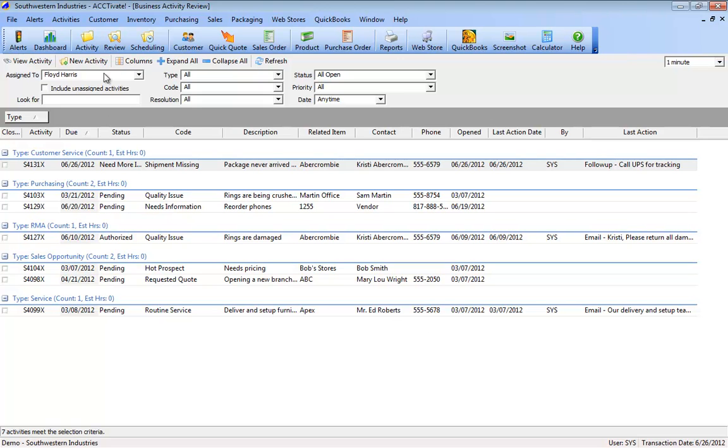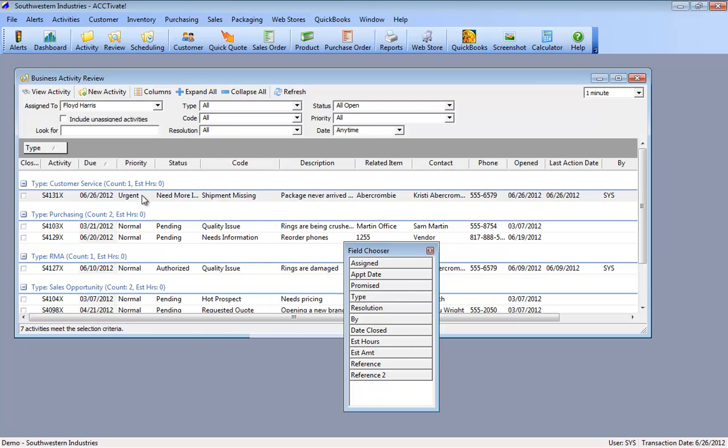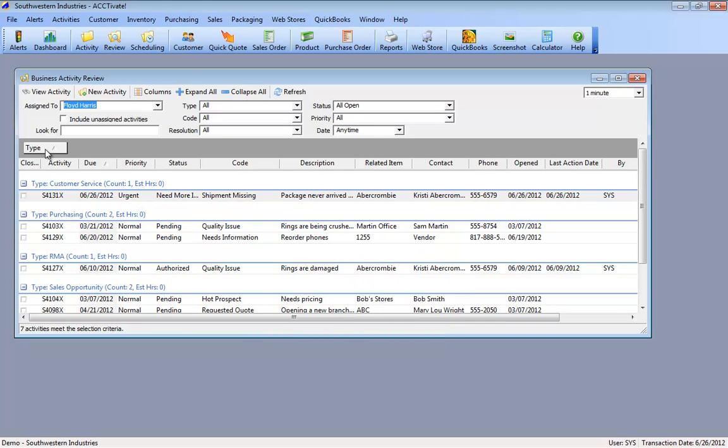So I'm going to close back out of this and get back to the business activity, which should refresh in just a sec. Because I hid the priority column, I can't see it anymore, but now I actually want to use priorities. So if I want to bring a column back, you'll need to click the word columns on the toolbar, and then a pop-up window appears, and these are fields that are not on the business activity review by default, but you can put them back on. So I can just click the priority and drag and drop it somewhere within the business activity review. So now I'll see the word urgent on my screen.